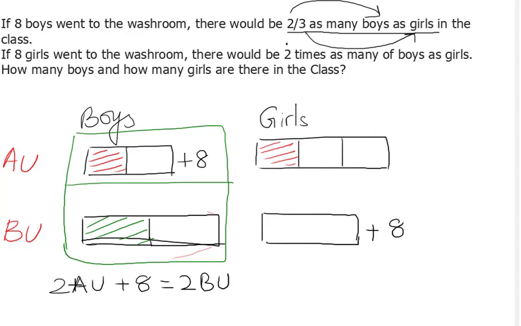That should be equal to two b units. Now since I've done that, when you look at this, if two b units equals two a units plus eight, what do you think will be one b unit? That would be like dividing everything by two, so that's going to be one a unit plus four.